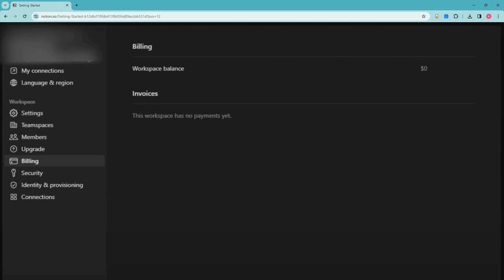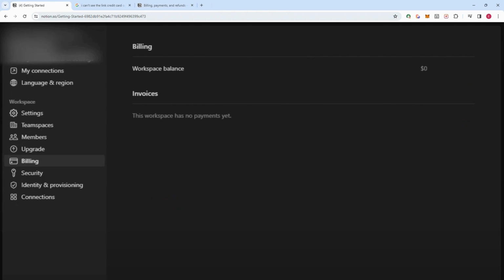Now, once you have added your credit card here or whatever card you have here, and you want to remove that one, then once you tap this, you will see a remove option right here. And then all you have to do is to remove that and then follow the instructions on how to remove totally your credit card here in Notion.